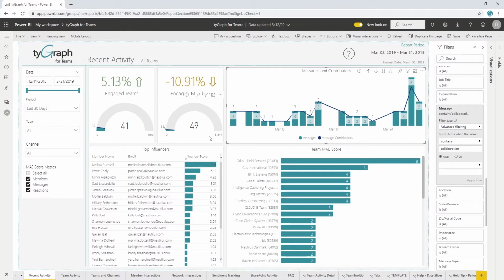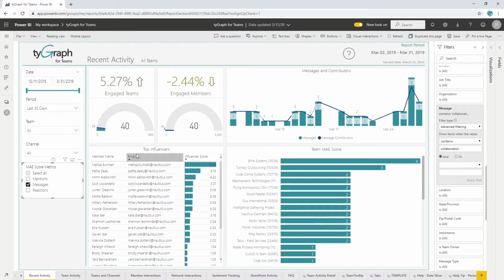And the reason that this understanding is important is because now I'm going to apply a bit of a filter and test our understanding of what I just defined. So if I unselect mentions and reactions, we're going to see something pretty neat happen here where we will get 40 people who are engaged. That number is a little bit lower because we've raised the bar as far as how we want to define someone who's engaged.